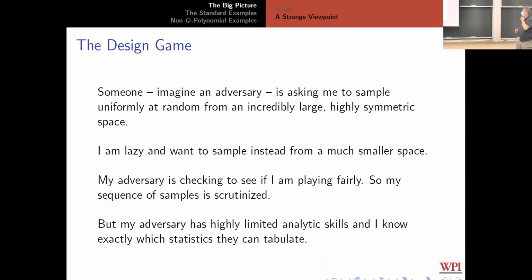So imagine an adversary is asking you to sample uniformly from the k-sets. And the adversary is going to check and see if your probability distribution really is uniform on k-sets. But all that she can do is watch t elements and write down how many times you get all of those t elements, how many times you get t minus 1, how many times your set is disjoint from that. She just writes down those statistics, and she wants to see if those statistics are exactly what they should be if you're choosing uniformly at random many samples from all the k-sets. And a t-design is exactly something that matches those statistics. That's my definition of a t-design.